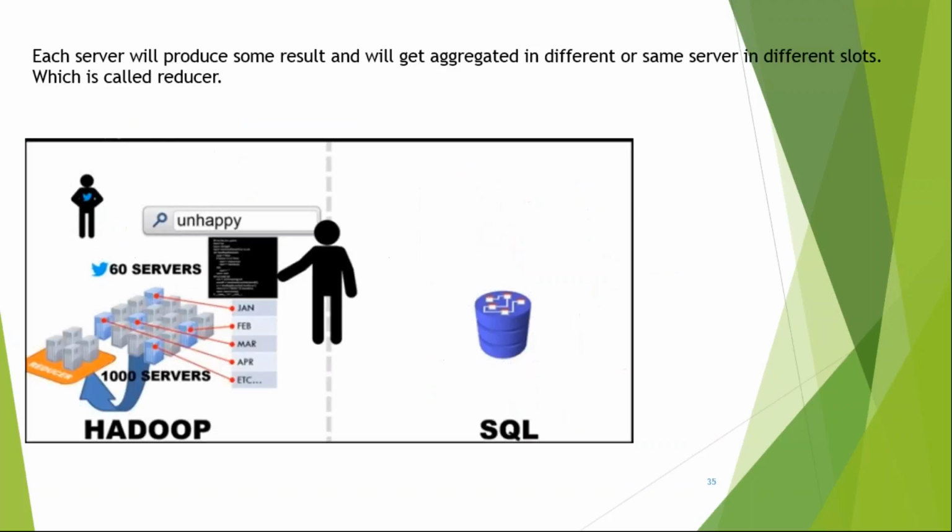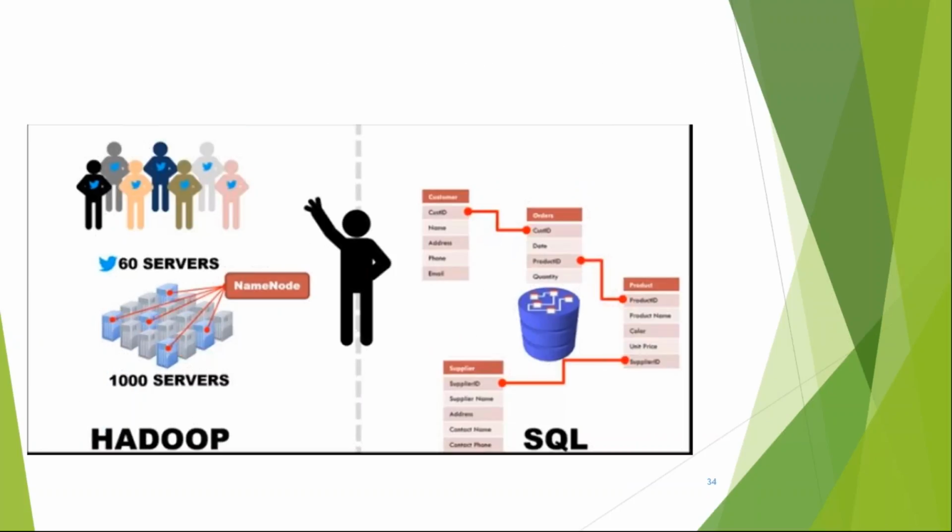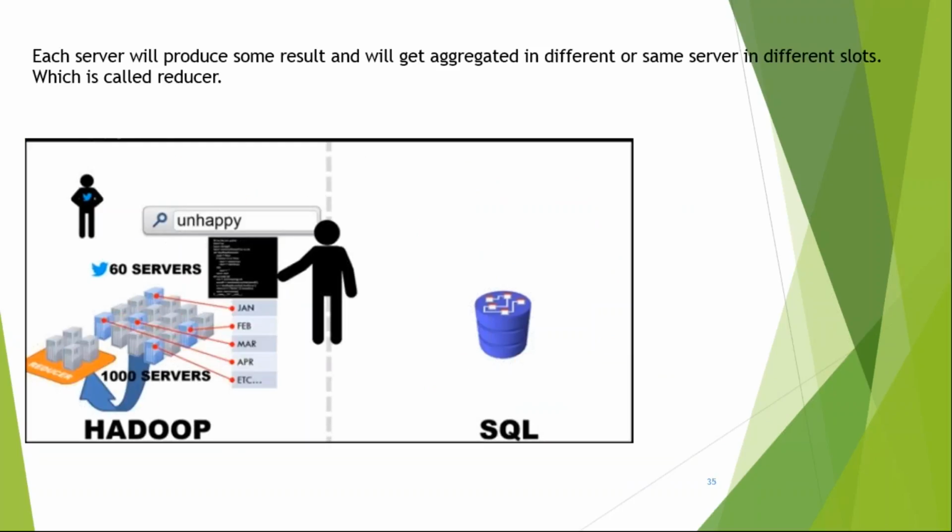Let's look at the third difference. Now you have loaded the data. I'm searching for a keyword called unhappy. I want to find out how many people are saying they are unhappy. There are some Twitter tweets. Let's assume that today we launched new dimensions in India, new dimension cache in India, right? So how many people are happy or how many people are unhappy with that decision? Now I want to do that analysis.